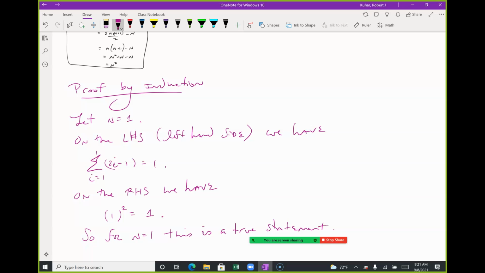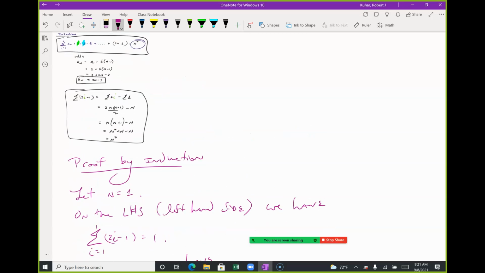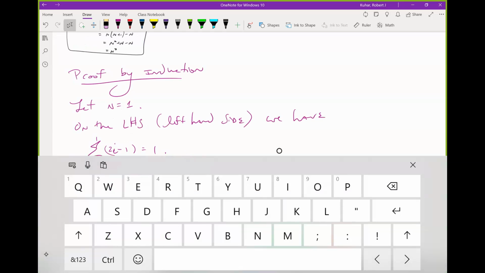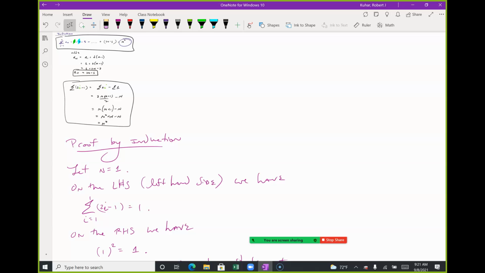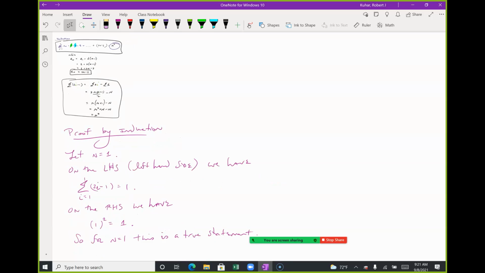For me, because I'm curious, I already kind of mentally checked for 1 and 2. I want to even check for 3. What are the first 3 odd integers? 1, 3, and 5, right? So what do 1, 3, and 5 add up to? It's 9. And is that 3 squared? Is that last index squared? And the answer is yes.